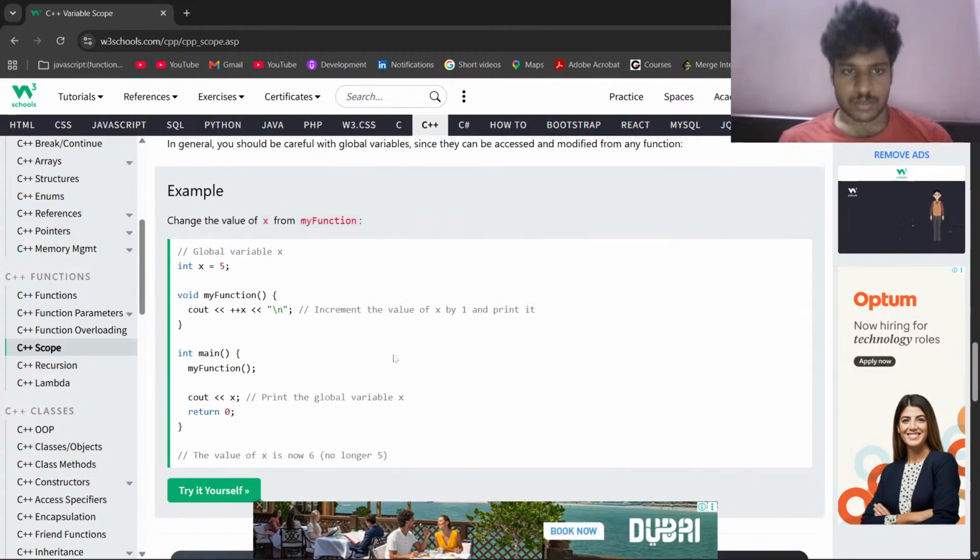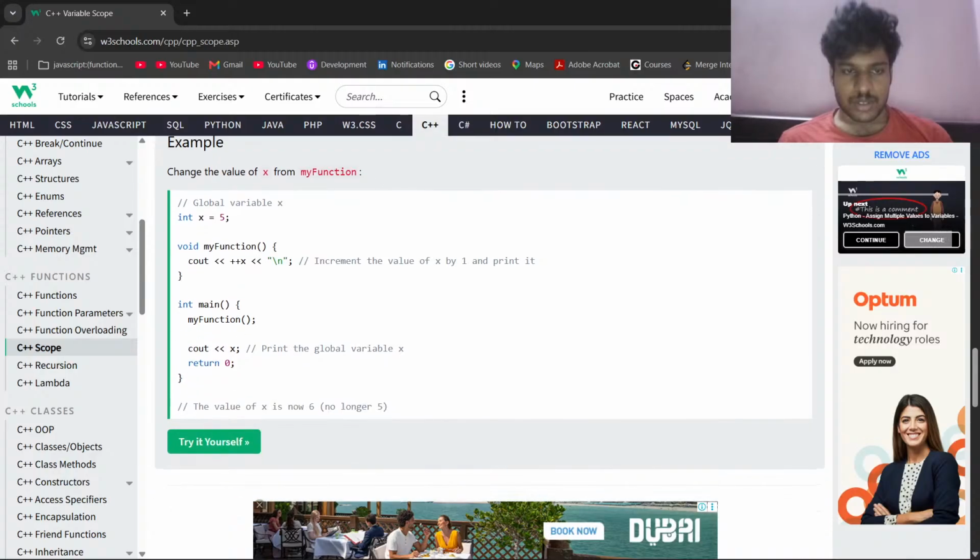All right. So here, global variable x is declared, and here x is incremented, right? And then here function is called, and then the variable is printed, right? Now what happens? Why this is going to print 6, right?